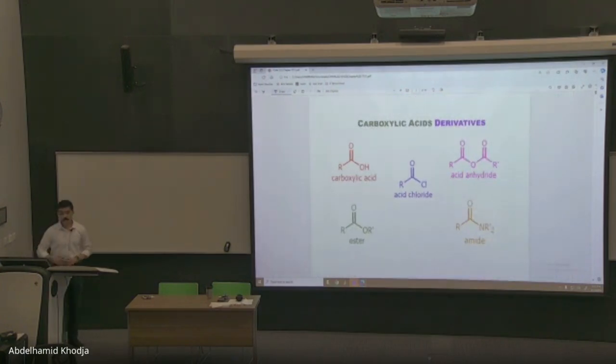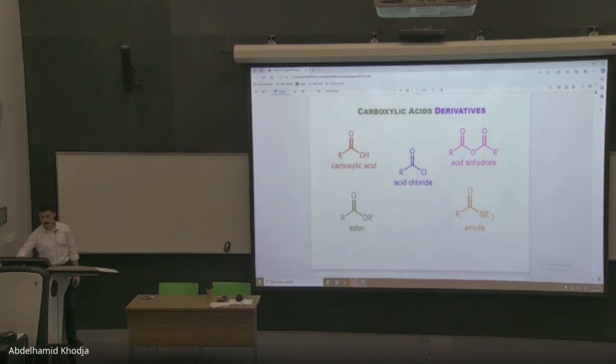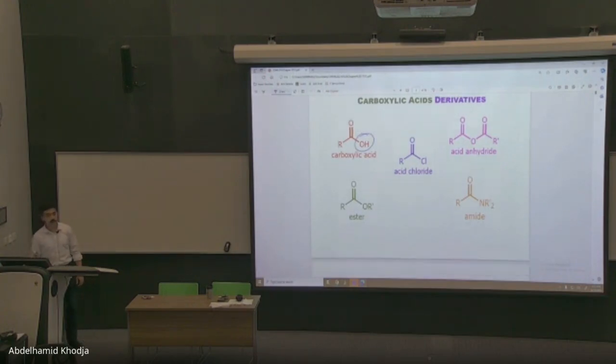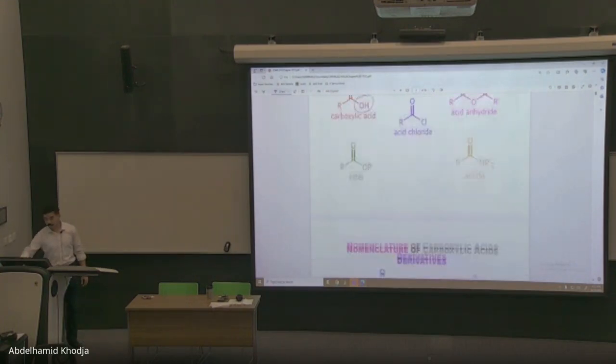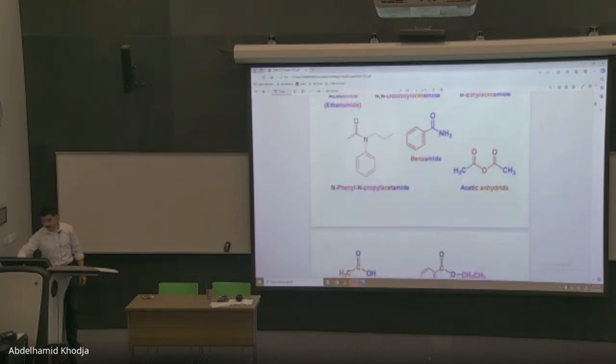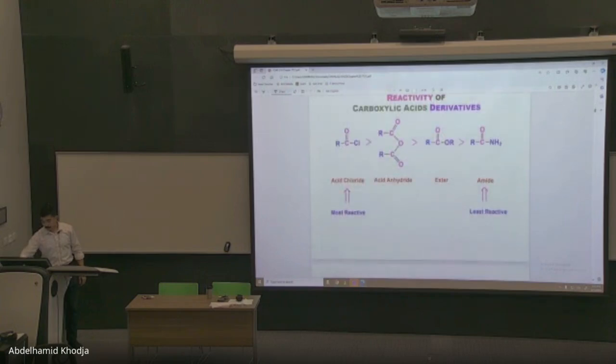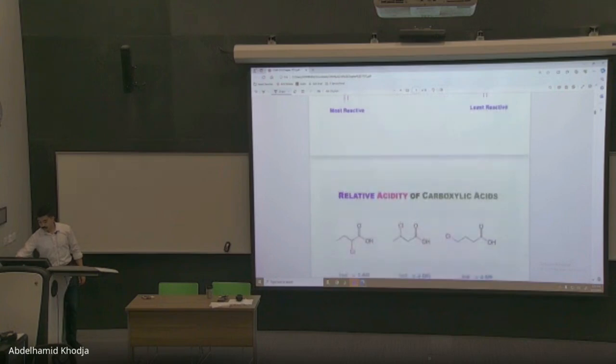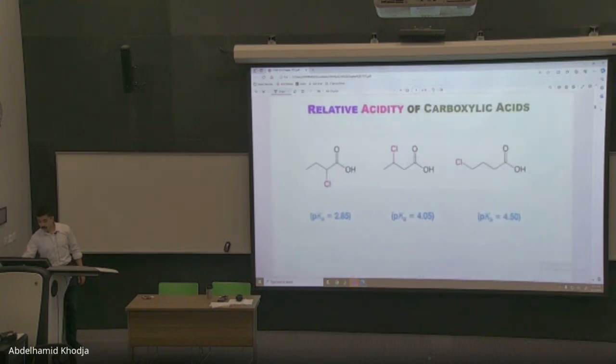These are the derivatives that you look at throughout the entire chapter. Your acid chloride, acid, all it is you're just changing this group over here. Okay? And these groups you've seen before in previous chapters and in organic one. I'm not going to cover naming, that's all you. Okay? This discusses reactivity, okay? But what's more important is this.